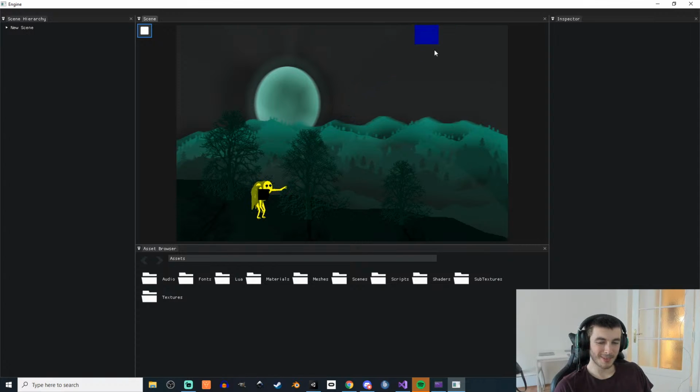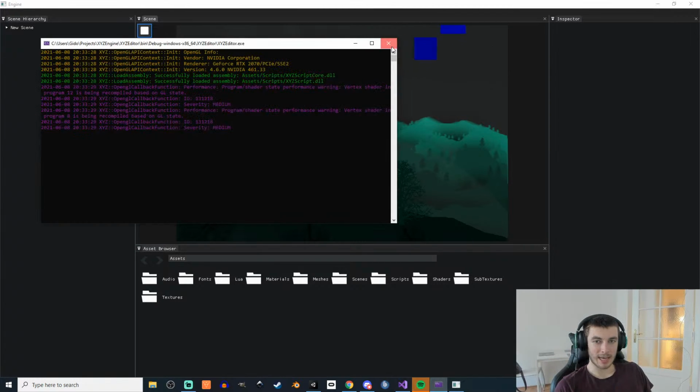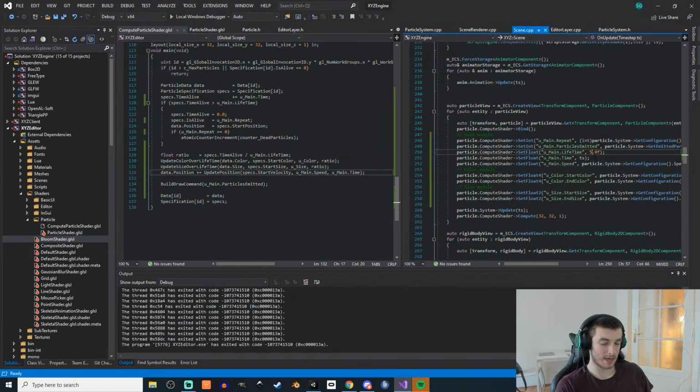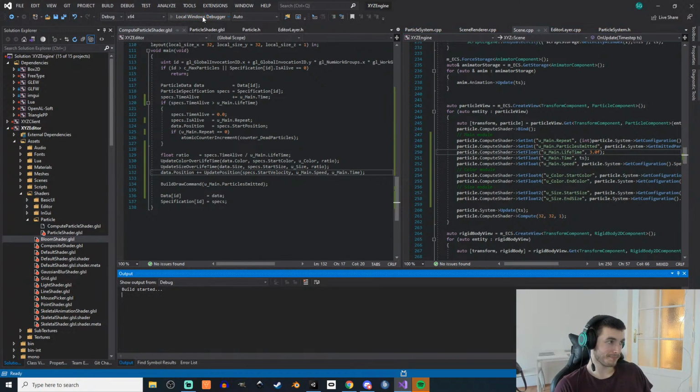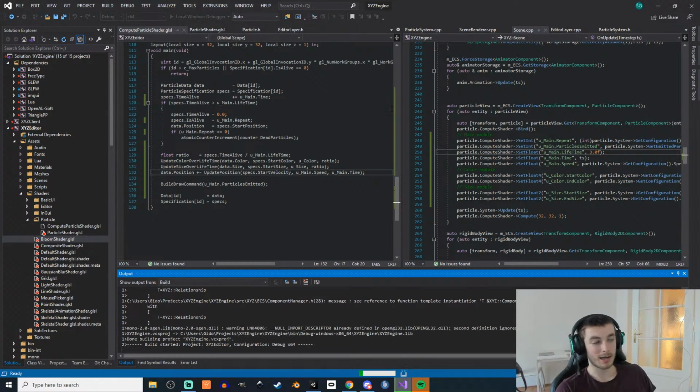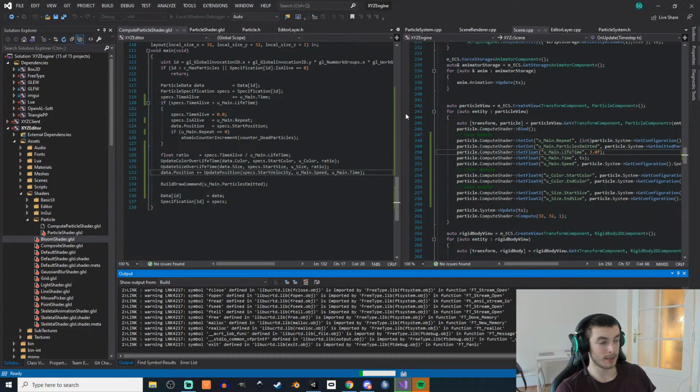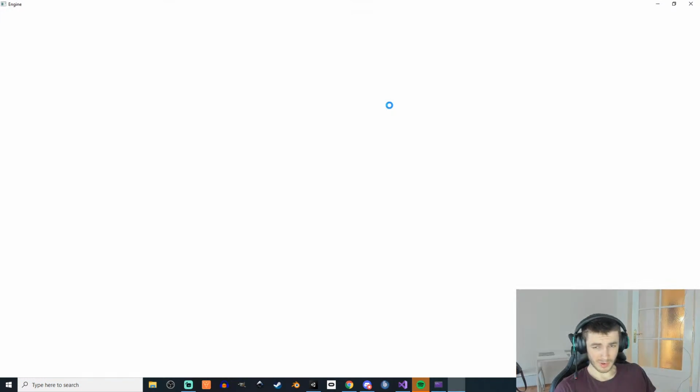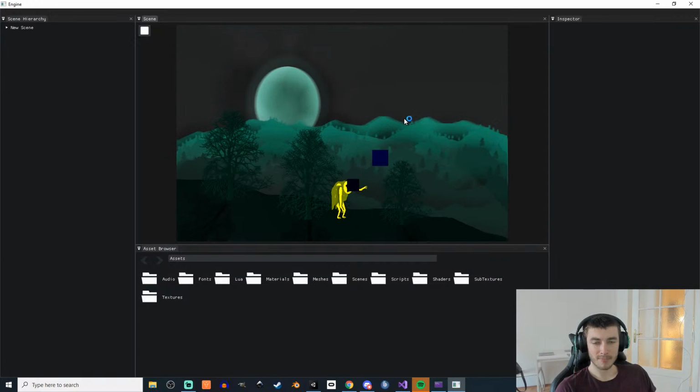It is going to be a particle system, if you know what it is, and I can shorten their lifetime to, for example, 3 seconds, and now they are going to die before they can leave the scene. See, and it's dying. They are dying.